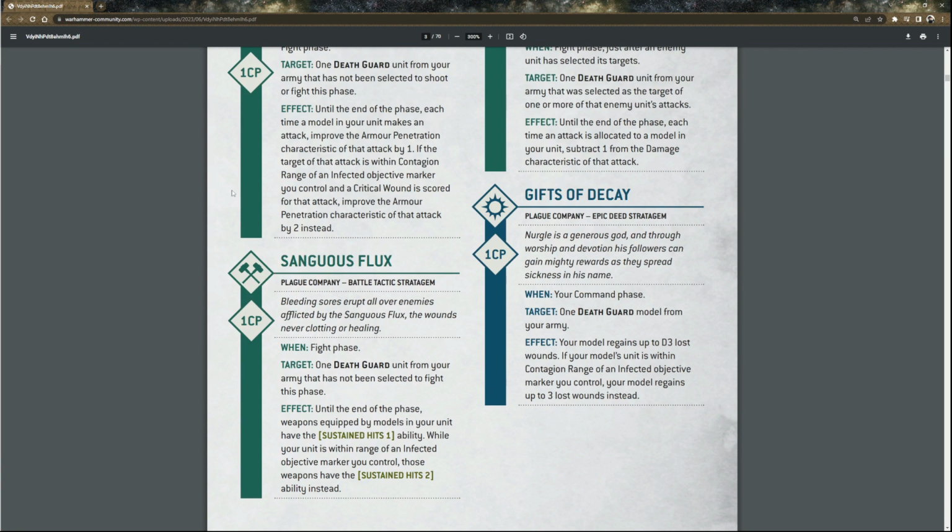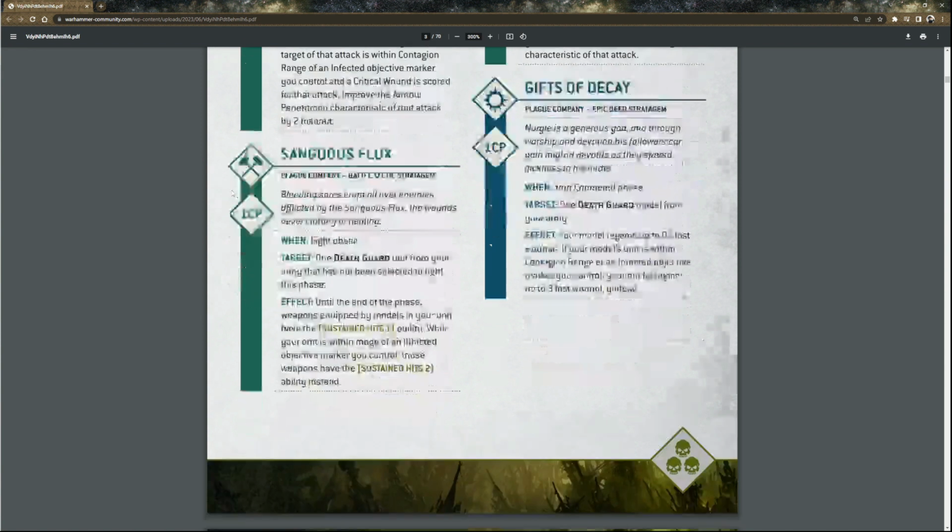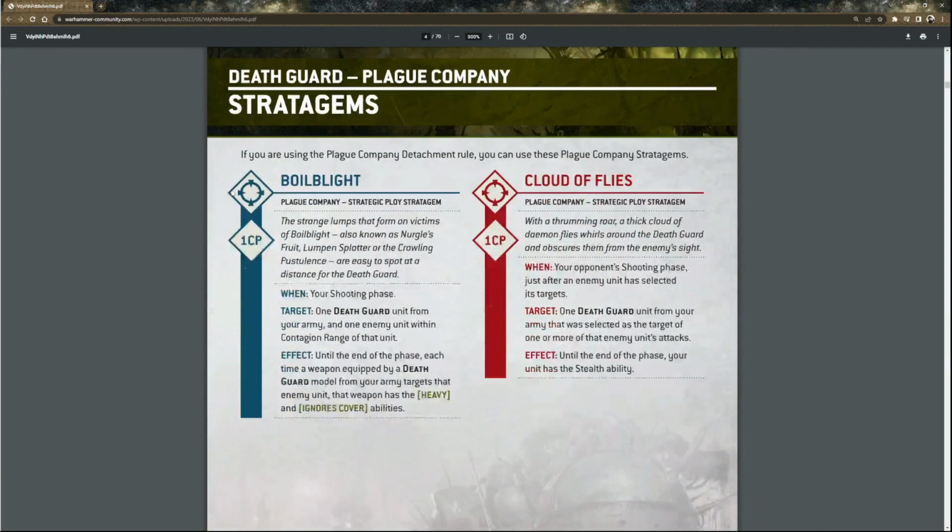Gifts of Decay? Command phase, regain D3 lost wounds. Or if you're in your thing, gain 3. Okay. 1 CP. It's a heal. Boil Blight. Gets heavy and ignore cover. Yeah, that one's actually pretty good. For 1, that's pretty good. Basically plus 1 to hit.